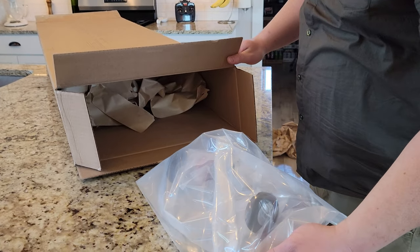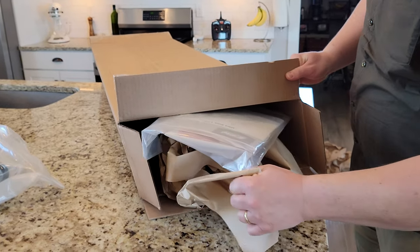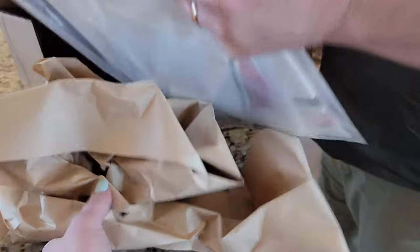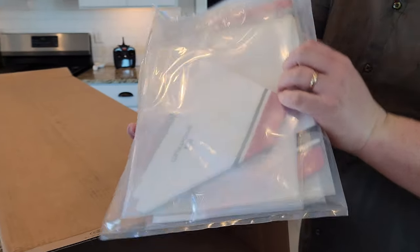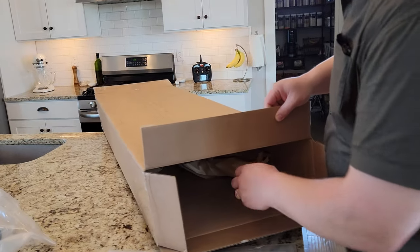And without further ado, looks like we've got some more pieces in here. Landing gear, a prop, a spinner, okay, a little bag of goodies. And a manual, very nice. Oh, along with the horizontal stabilizer and landing gear and vertical stabilizer and rudder. So let's see, oh, there's still something in the middle.